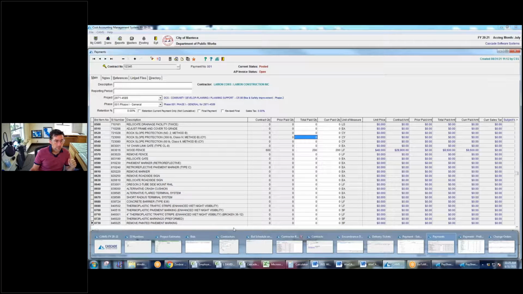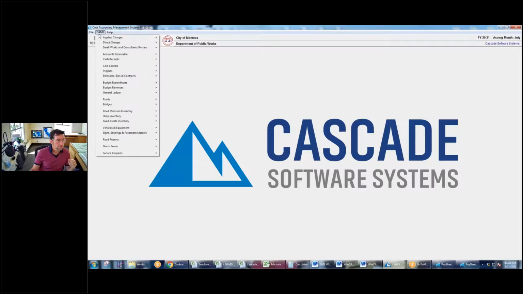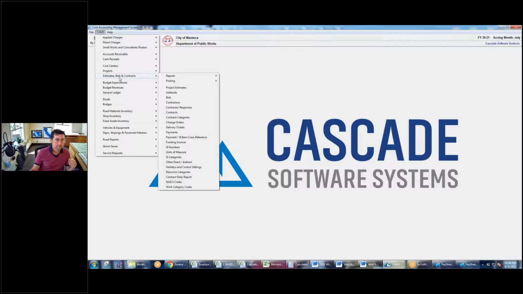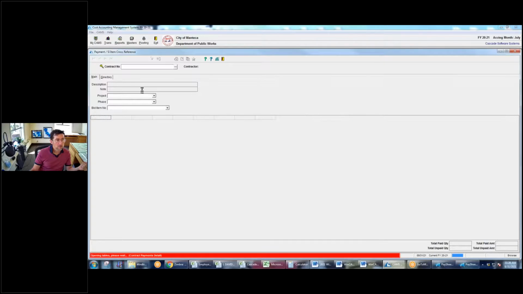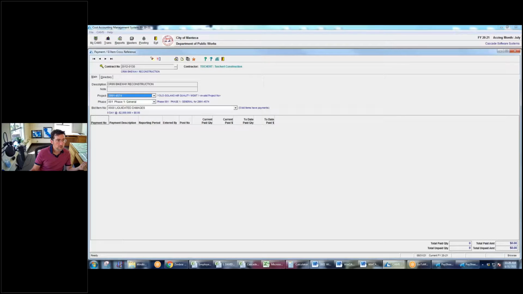What else can this module do? I think that might be about it. We've added some different things here. You can set up your units of measure custom or use ours. Of course, you can set up all your funding sources. We've got this, what is this? Payment and SI number cross-reference. What does this mean?